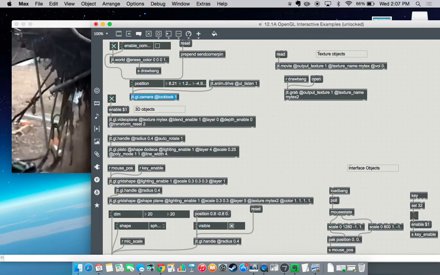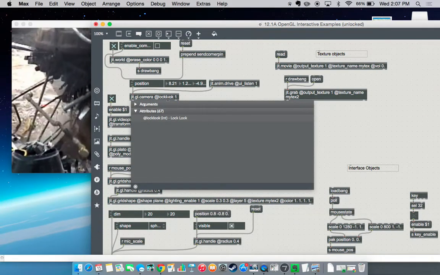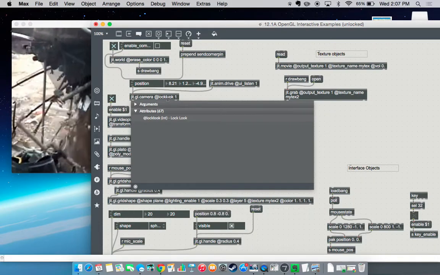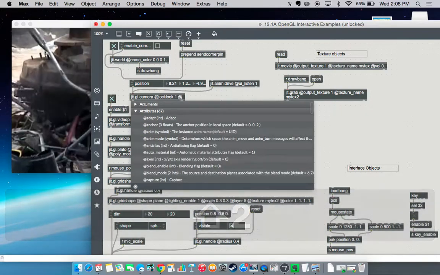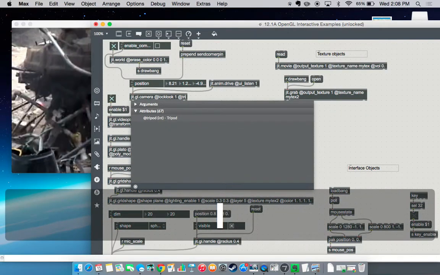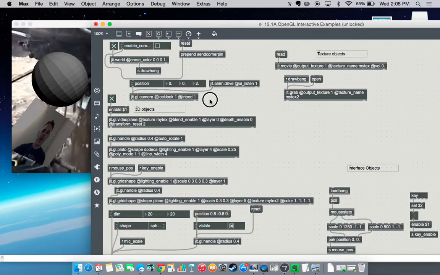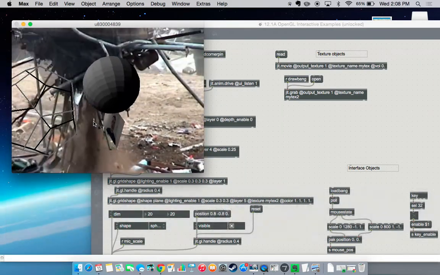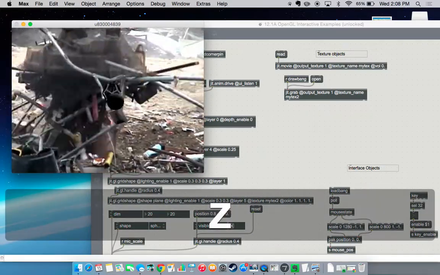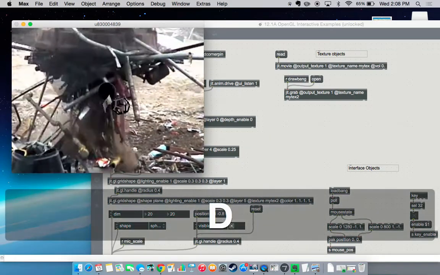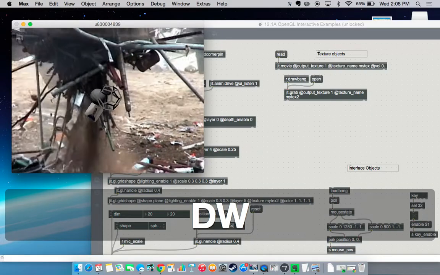Another thing you can add to your camera to keep it from changing its height, I often use another attribute called @tripod 1. And that will always keep it at the same height and distance. But you can still use the WASD to move it around.